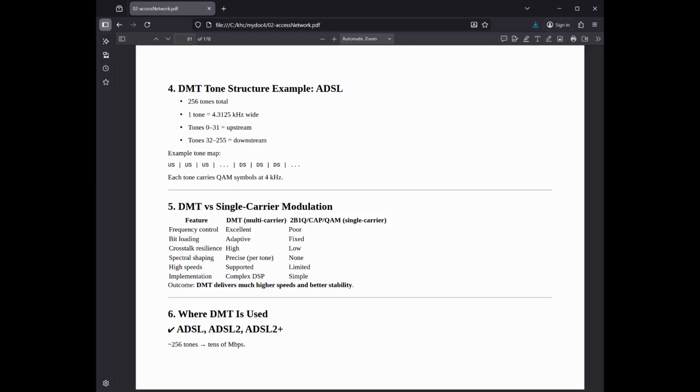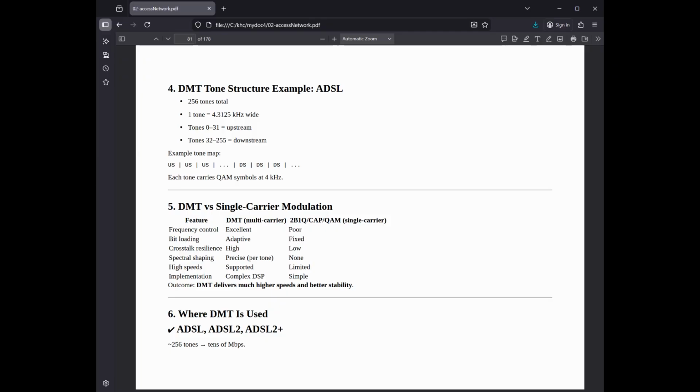Special purpose tones within this structure. 2 specific tones have non-data jobs critical for keeping the connection alive. Pilot tone, tone 64, located at kHz. This tone does not carry user data. Instead, it sends a constant, known signal that the receiver uses to synchronize the clock and track frequency shifts in real time. Nyquist tone, tone 256, generally unused for data, marking the upper boundary of the ADSL spectrum.